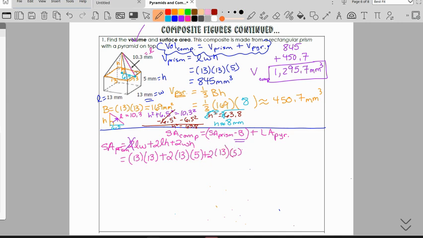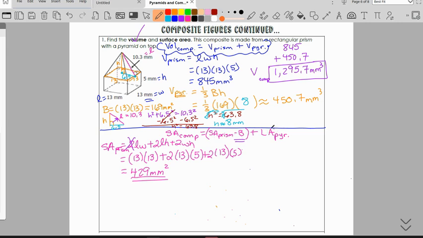Okay, so let's put that in our calculators. If we put all of that in, we get that the surface area of what's still on the surface of that prism is now 429 millimeters squared. Why is it square millimeters? Because that's surface area of the prism. Now that's one of our answers, but it doesn't get a box because it's not the final answer we're looking for. That's just the first part.